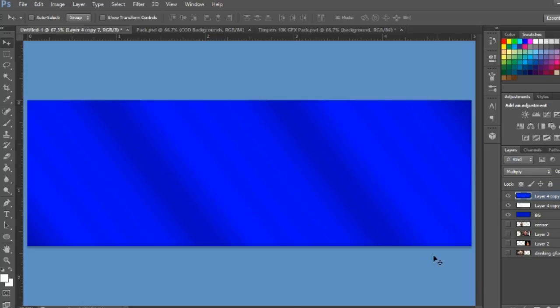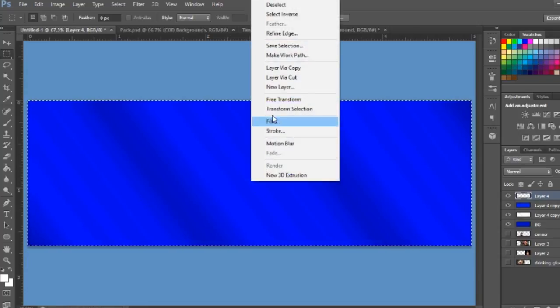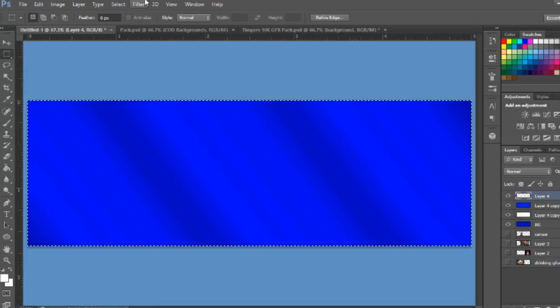75 is good. And after you've done this, click on a new layer, use the marquee tool, and do exactly what we did in the first step of the video. Make sure to click on a new layer. Forgot to tell you. Right click. Actually, I forgot. Don't right click right now. Sorry about that.